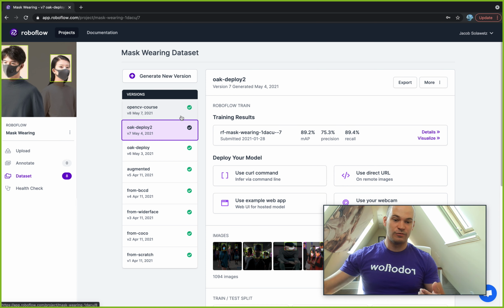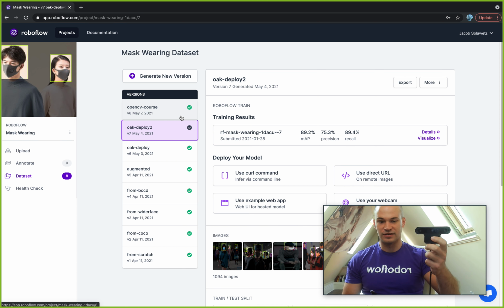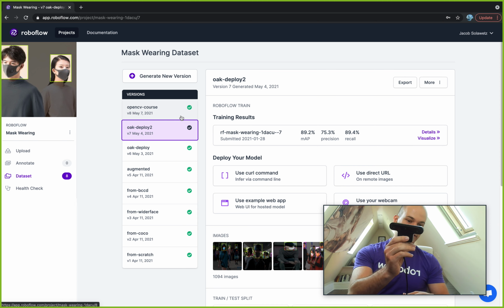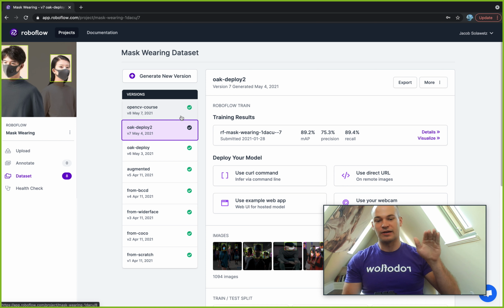And then if you want to use the Oak device, that's this thing, to go on device and go onto the edge, that can get anywhere up to about 20 FPS. And the other thing is that it's actually inferring on the edge, so you don't have to worry about any network latencies as things are being posted and you're getting responses back.